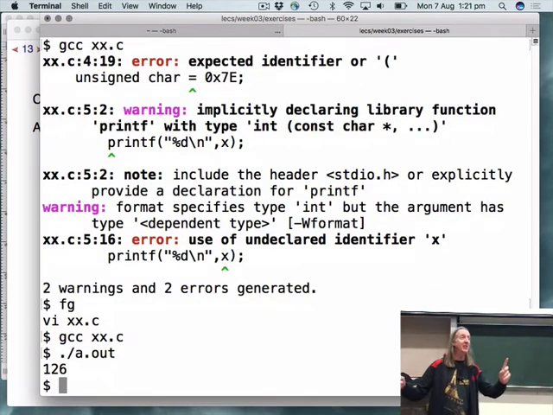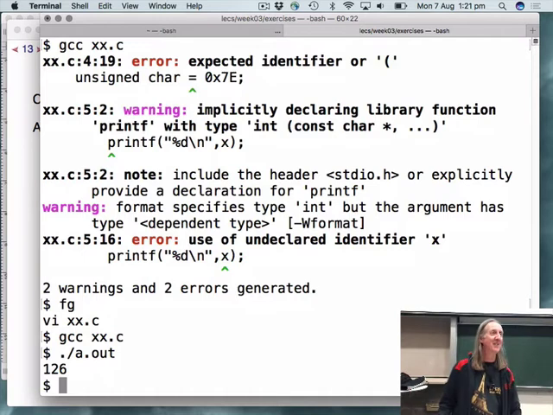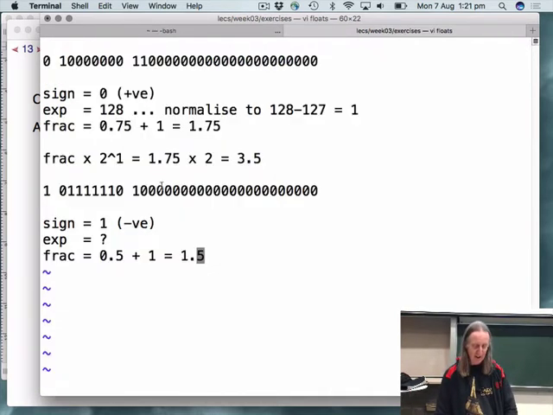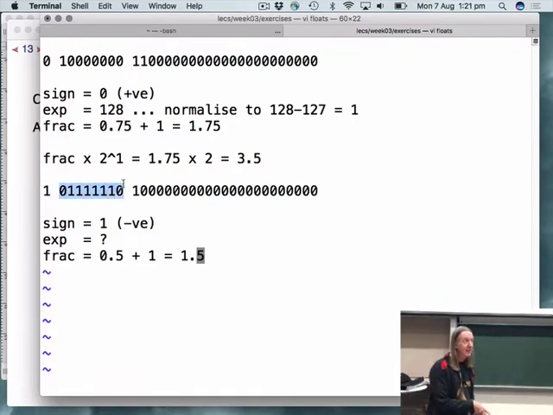So, 126, that's what I said. Good. So I have independent confirmation of the value. So this value here is 126. We subtract 127 because everything's relative to minus 127.